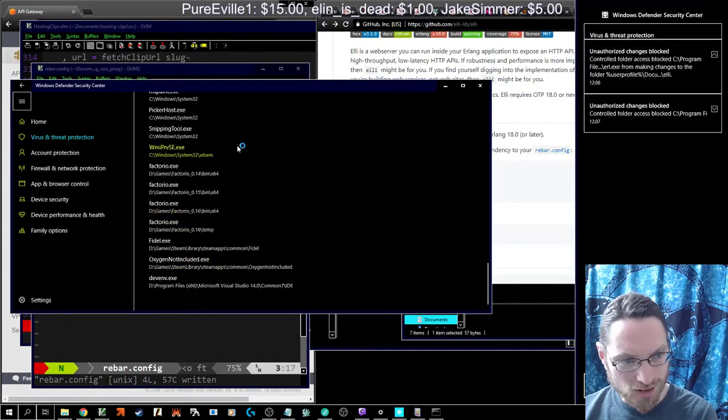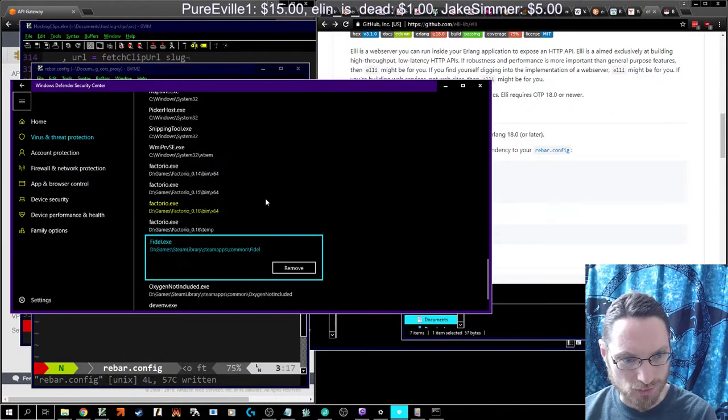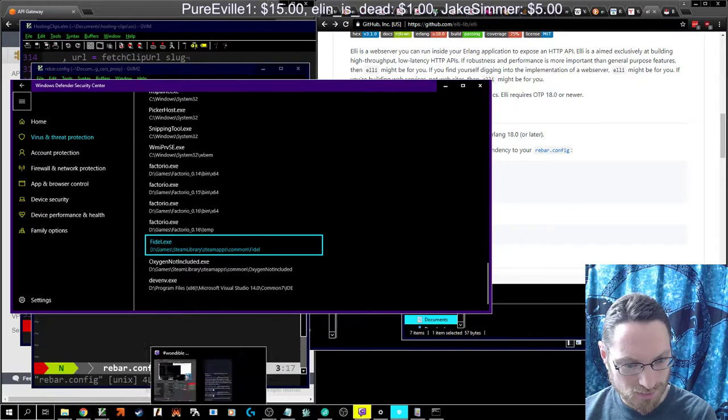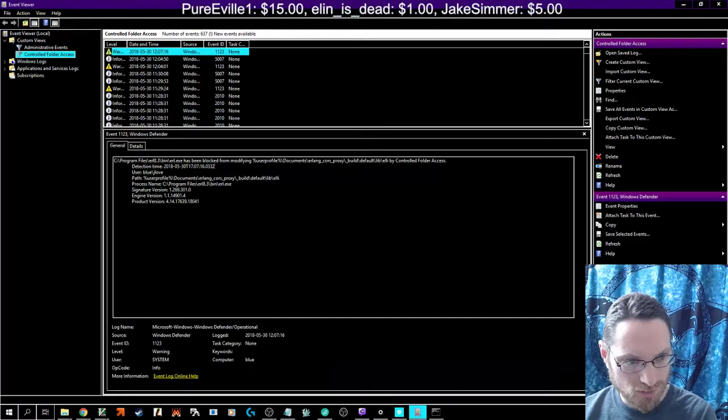Yeah, controlled folder access seems to be not working right now. I mean, even Windows Explorer was blocked for a little bit. So I may have to reboot and try that later.